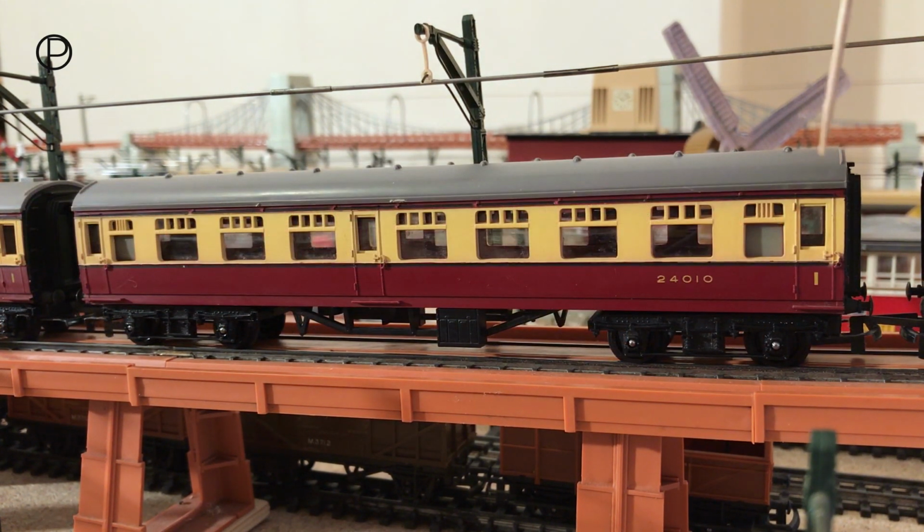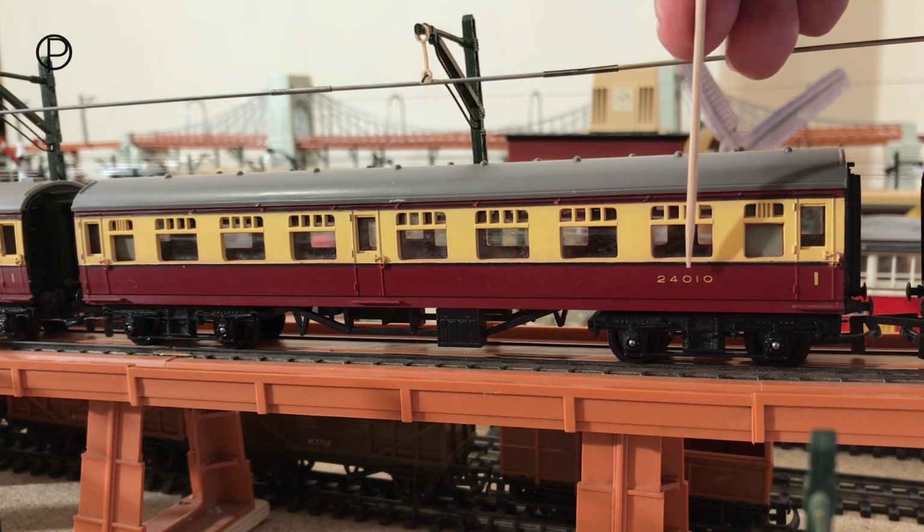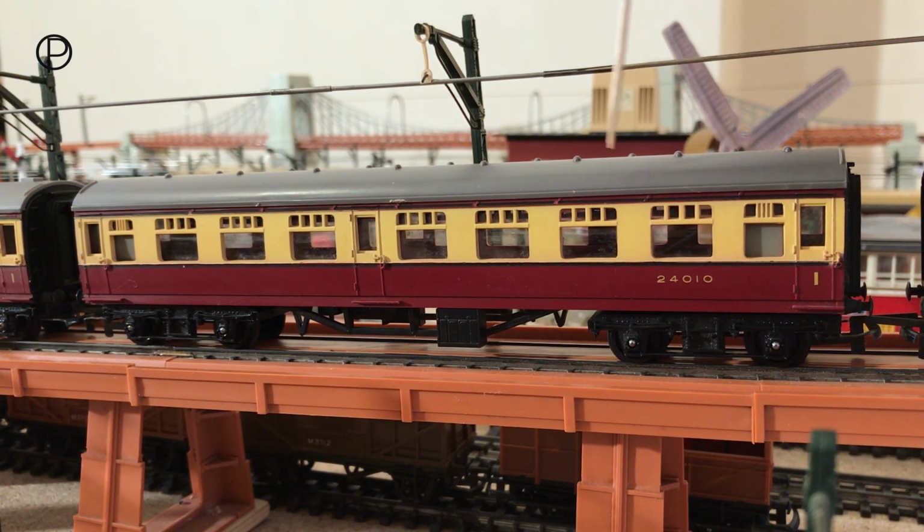Second in the rake today is model number R29, the Maroon and Cream or Blood and Custard composite coach. Its running number is R24010. It has a smooth roof with ventilation detail, and it has flat ends. Later models had bowed ends and ribbed roofs, and this was available between 1956 and 1962.